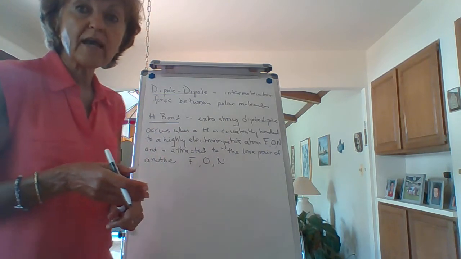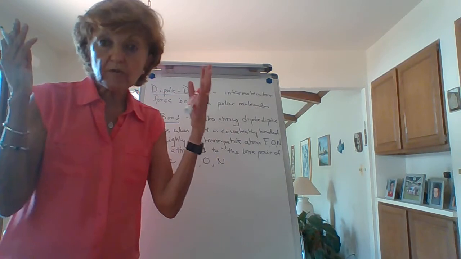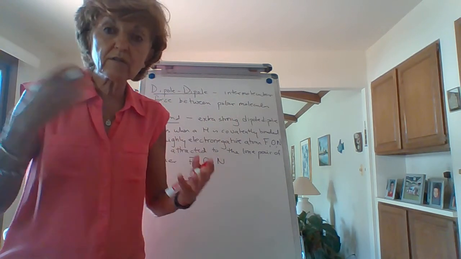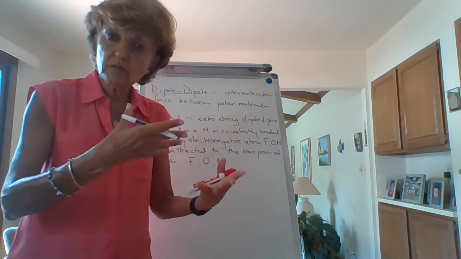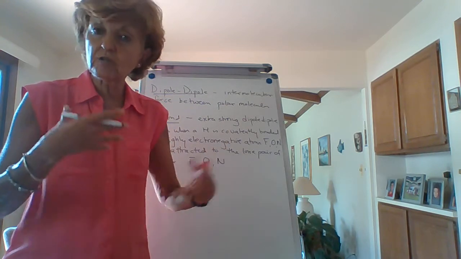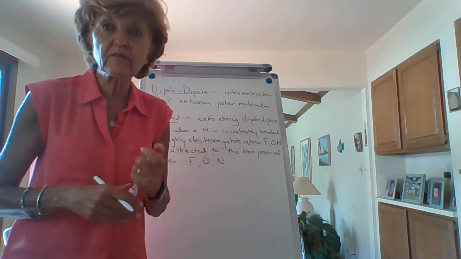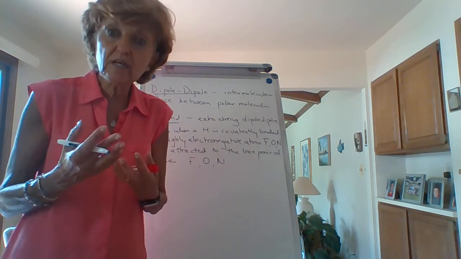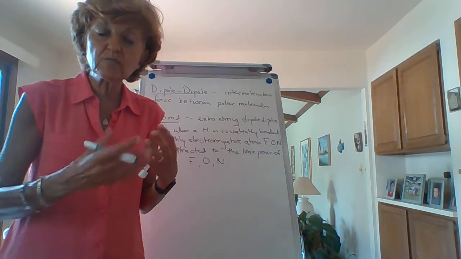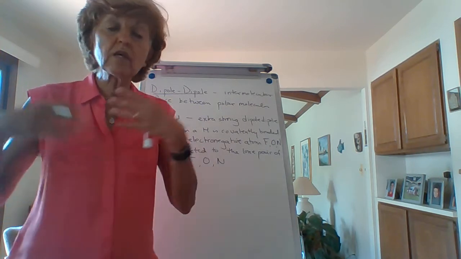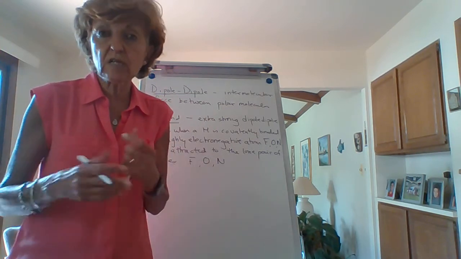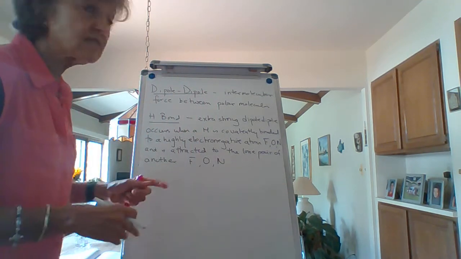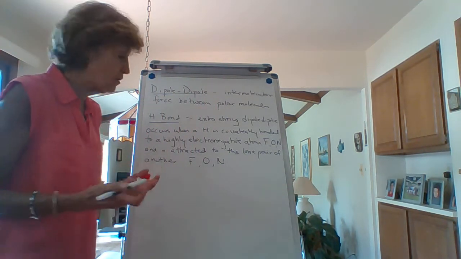Hydrogen bonds account for the double helix in DNA. If you've had some biology, adenine hydrogen bonds with thymine, guanine hydrogen bonds with cytosine, if you remember that stuff. Hydrogen bonding also accounts for a lot of the folding of proteins. So any of you moving on into biochemistry or organic chemistry, you're going to be dealing with hydrogen bonds a lot. But for us now, let's see what a typical hydrogen bond looks like.